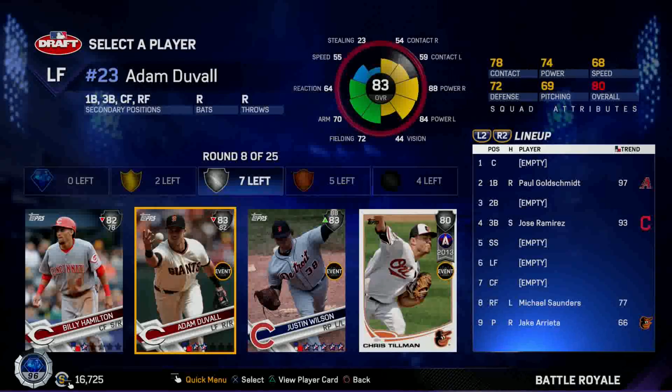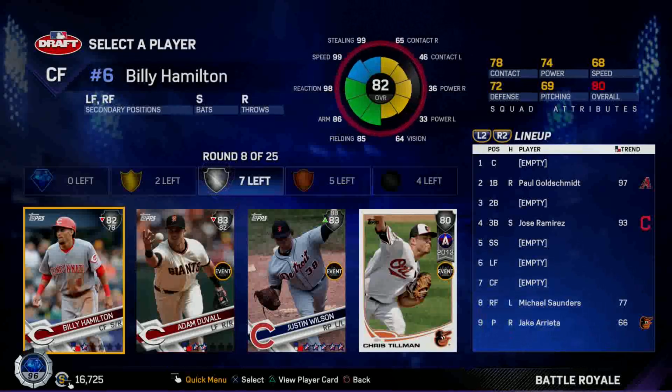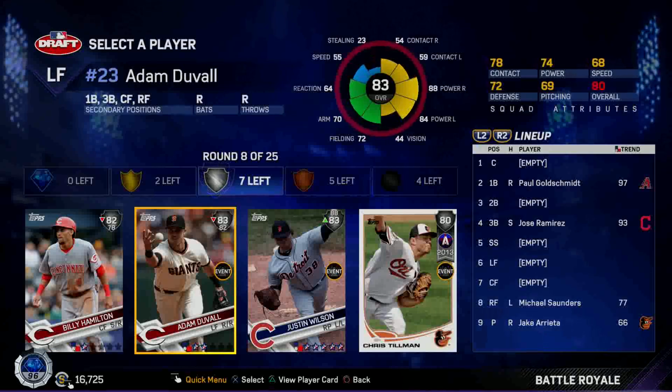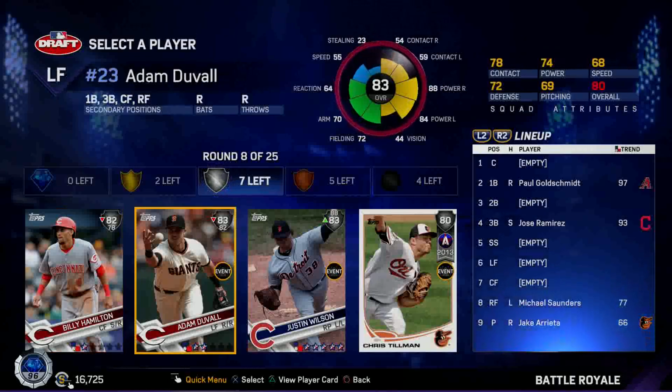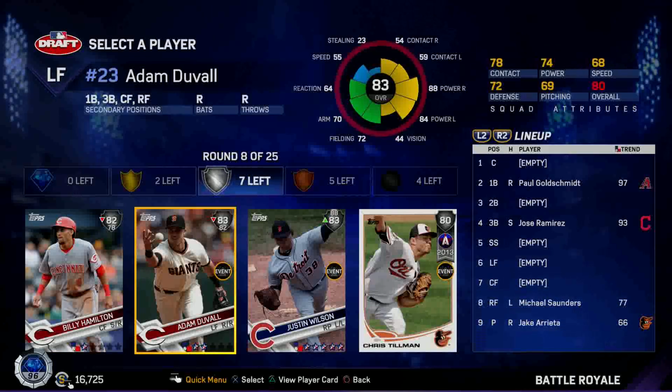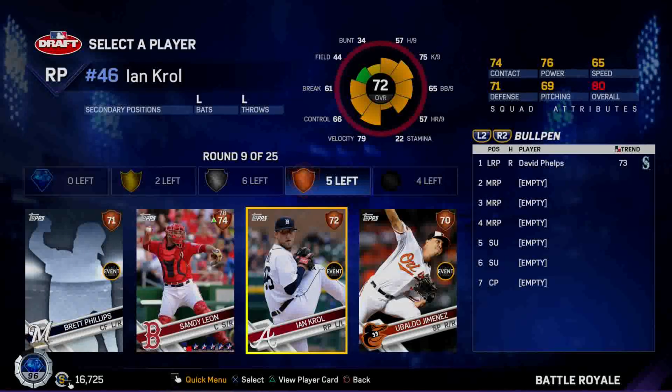Round 8, we finally get a silver round. We're going to go with Adam Duvall. I was kind of thinking about Billy Hamilton because I don't hit too well with Adam Duvall, but we're just going to go with Duvall. He's by far the better hitter. He doesn't have that speed like Billy Hamilton does or the fielding, but it's still Duvall who hits better and for power. Not really too hard of a choice right here.